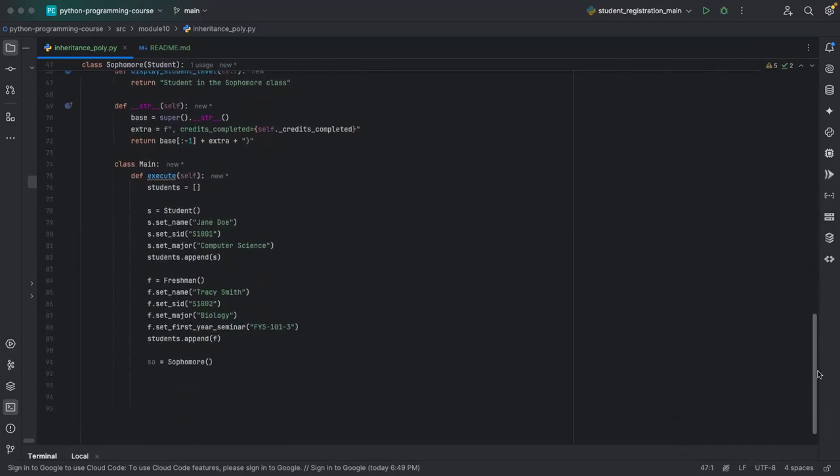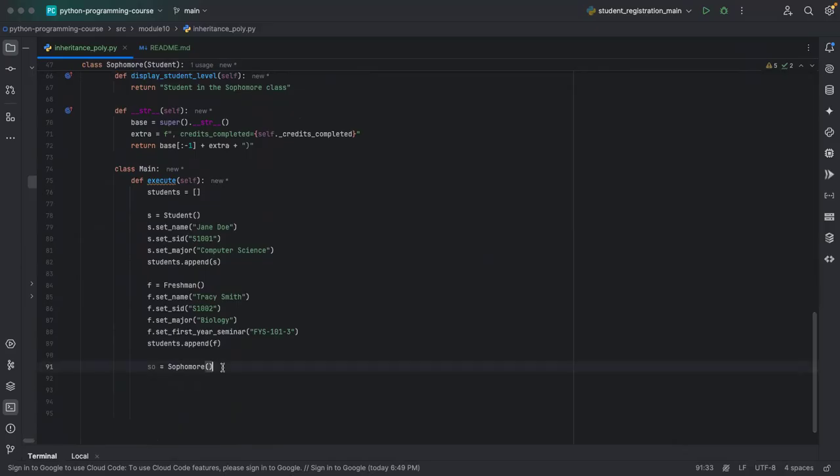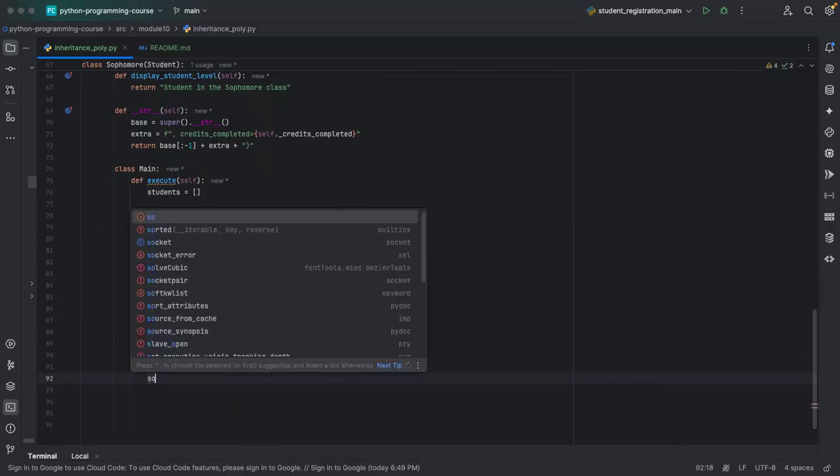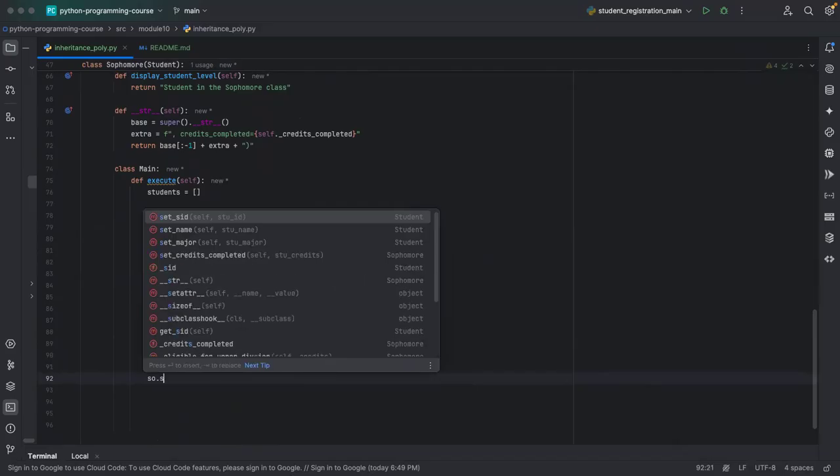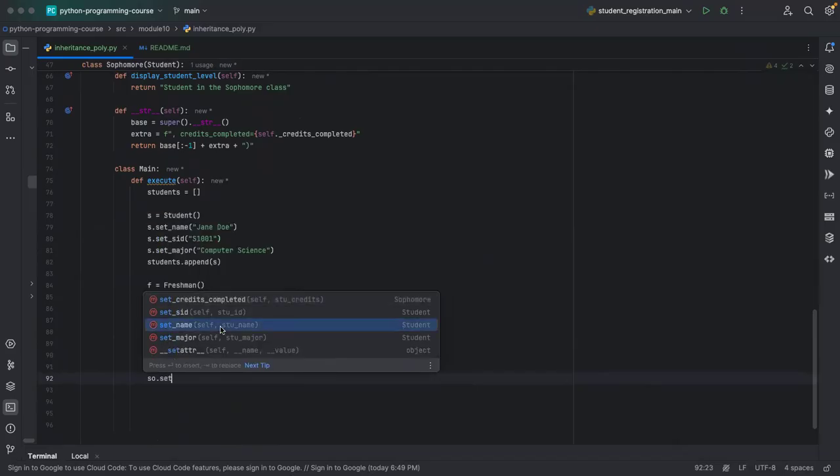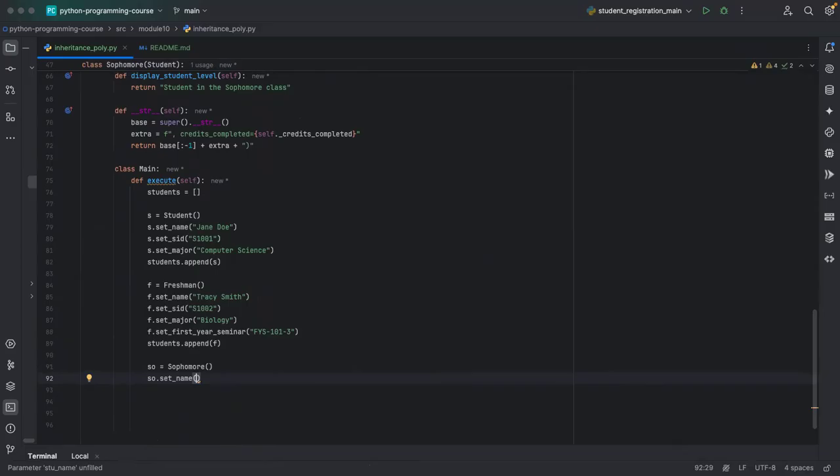All right, so now the error has gone away because it's recognizing it now as a class within its own scope.